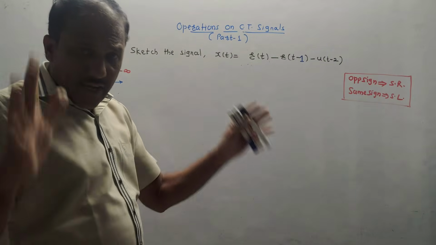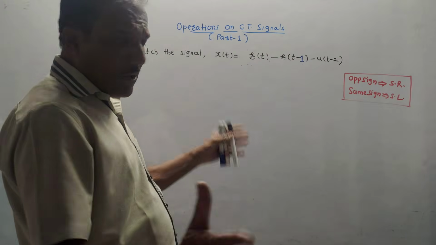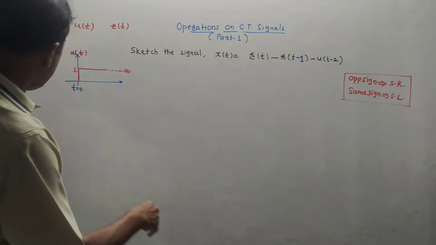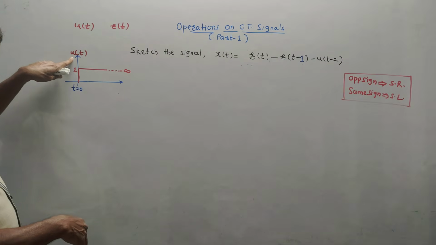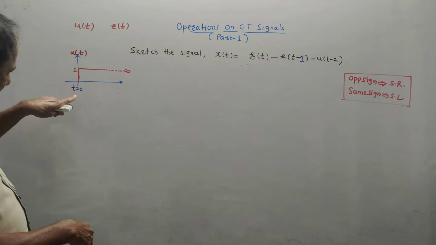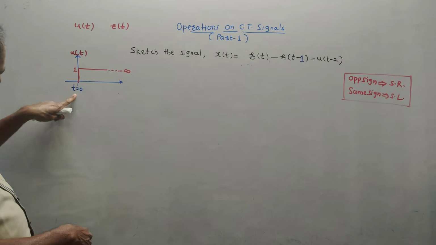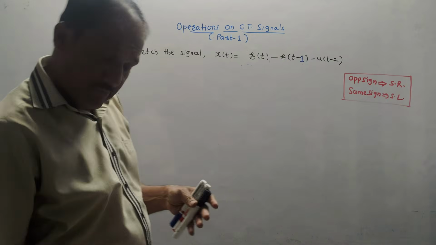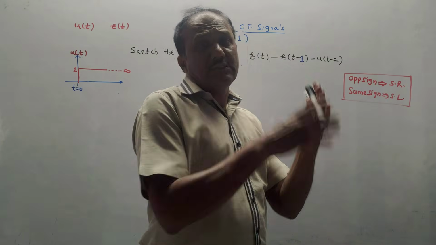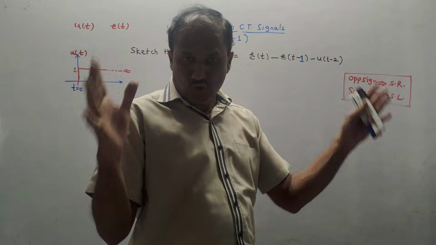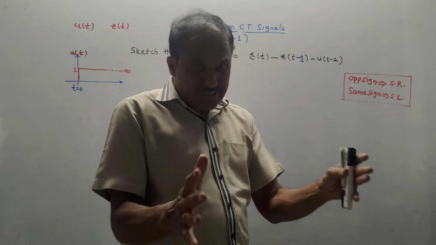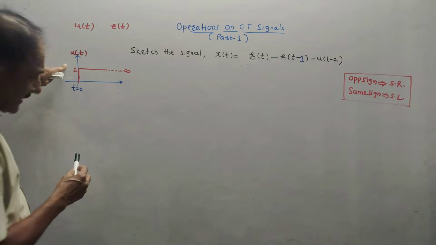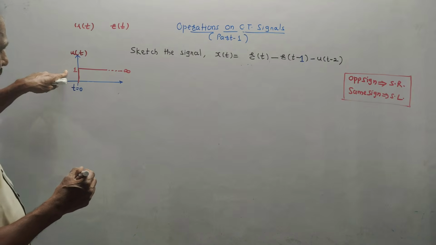Now, to solve any numerical, to sketch any problem related to this CT signal, you need to have two signals. First is unit step. Unit step, as the name indicates, it is the signal starting from t is equals to 0. Its amplitude is 1 till infinity. So, this is the diagram of unit step. Dear students, please watch the video related to standard signals or test signals, as all those signals are required for the three subjects in this semester. So first standard signal is u of t, that is unit step.